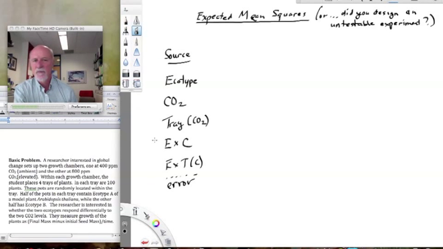Of course, we don't list the error term when we're listing effects in our model. But we also talked about how the fact that ecotype would be a fixed effect. CO2 would be considered fixed generally. Tray would be random, because it just is. And then we have fixed effects. We have a random effect, which is a fixed cross for the random. Of course, error is always random.